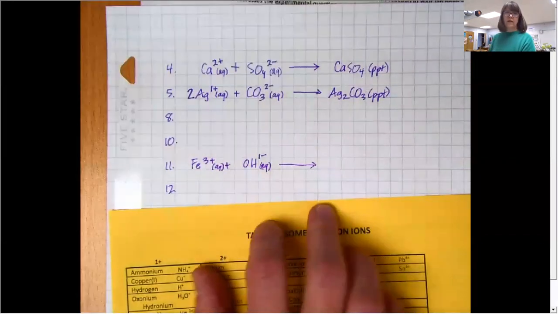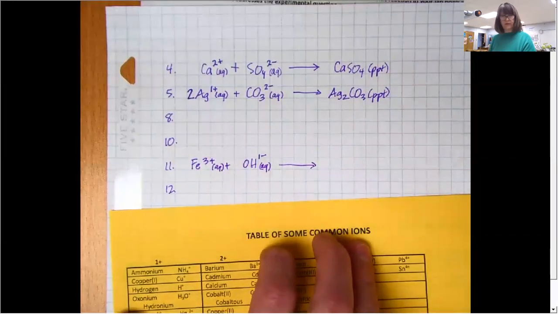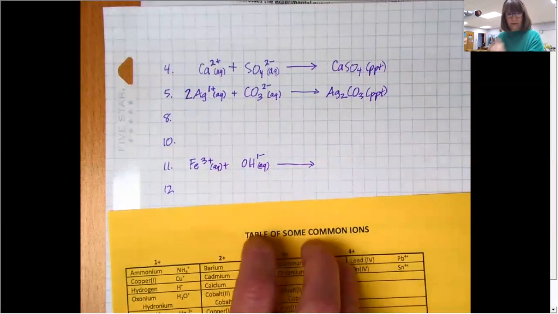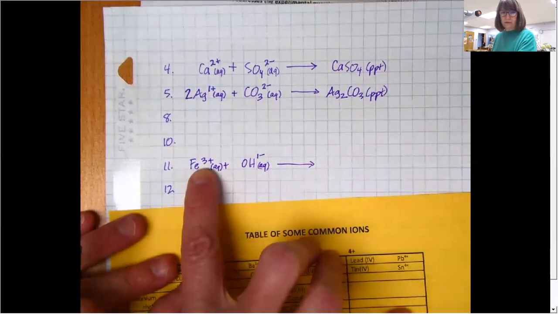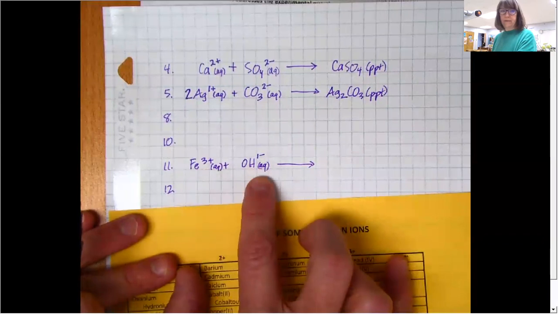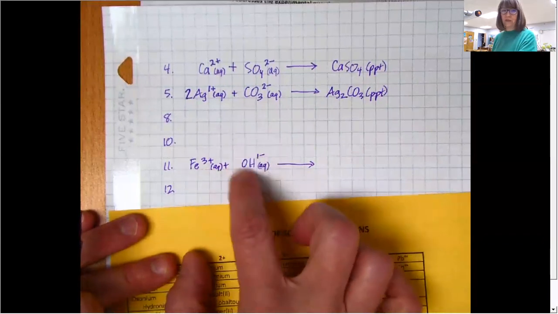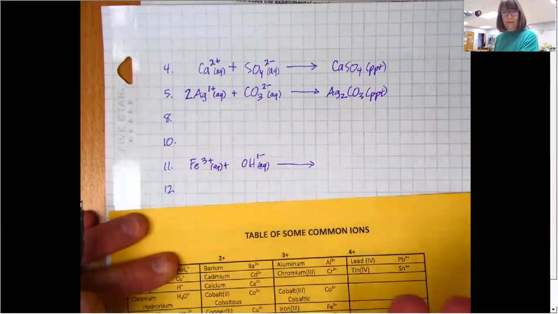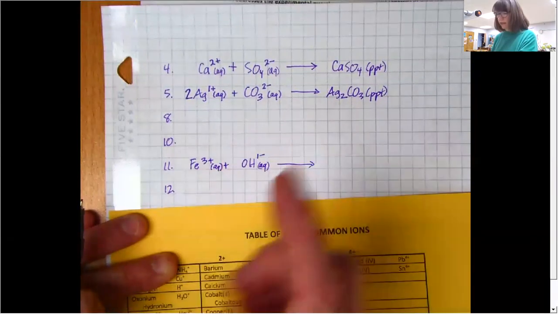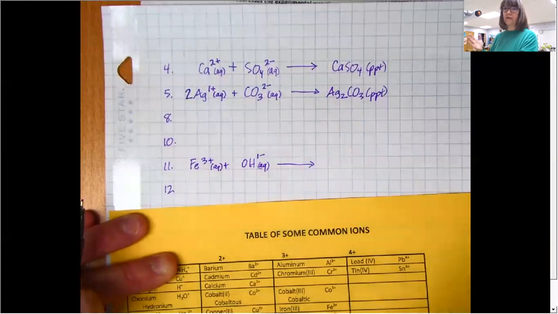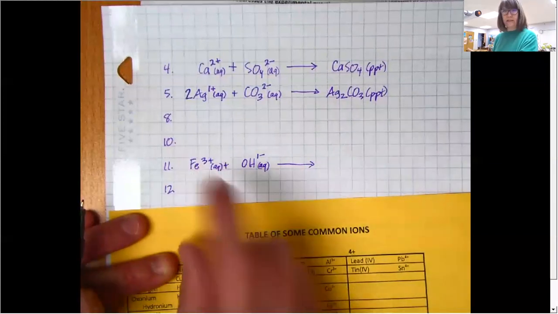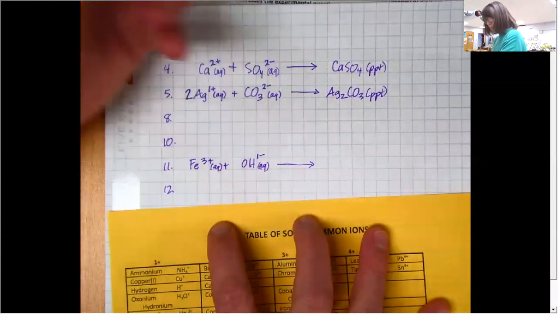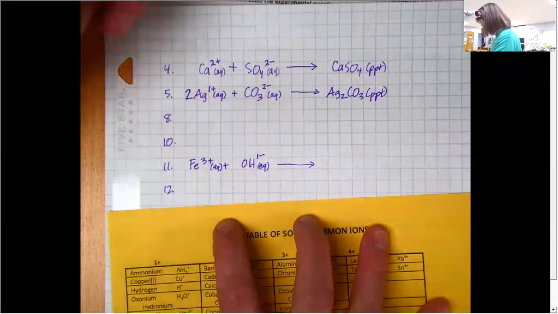So this time, I also still need to get my ions to balance. So what can I add to +3 to end up at 0? Well, I need this one to equal -1. So how many of those will I need to make that happen? Well, 3 times -1 is -3, which I could then add to +3 to end up with no charge on my compound, which is the rule for ionic compounds.